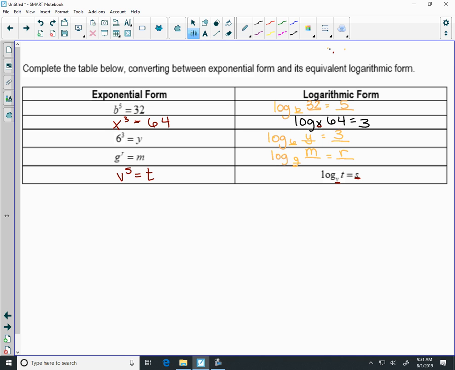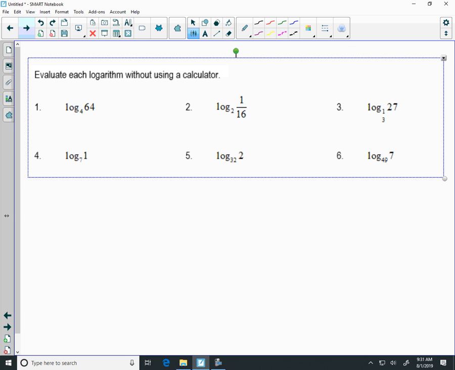When we get to the point where we're doing a lot of these in class, I'll write it out for you as clearly as possible, but the more fluent you can get with this, the quicker you can get, the more confident, the better. All right, now we're going to evaluate. We're going to do some evaluations without using our calculator. So I like to set these equal to x. You can set it equal to y or z or a or smiley face or heart. It doesn't really matter. They're just variables.